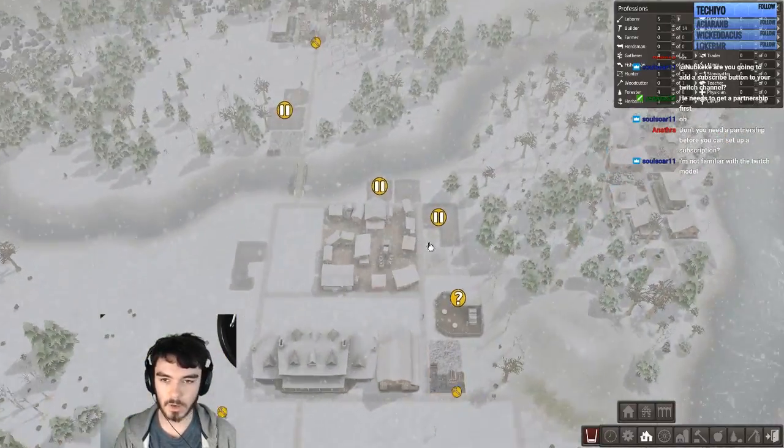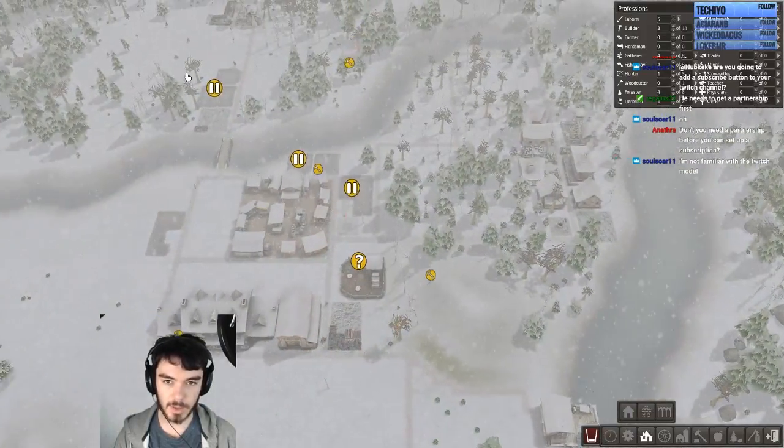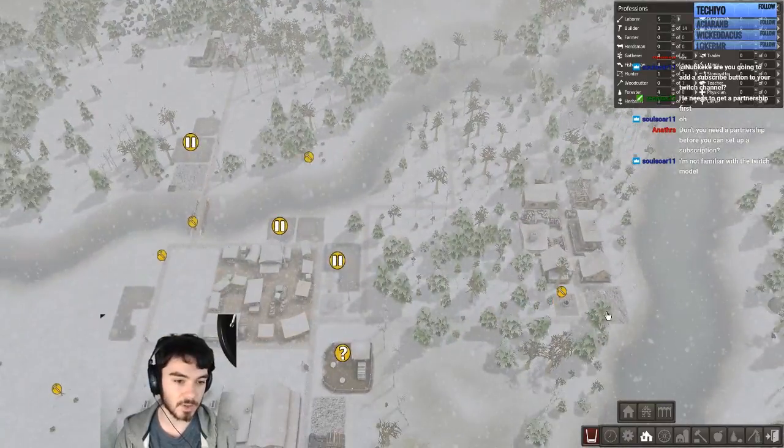We've got some logs coming in. We've got plenty of firewood. Resource for log is low. I'm not too worried about that. We're collecting plenty. They're just going straight into the houses as they're built.